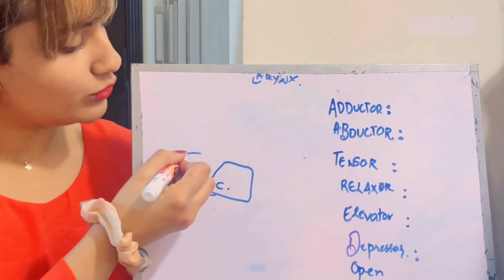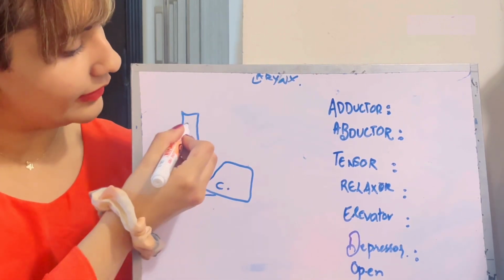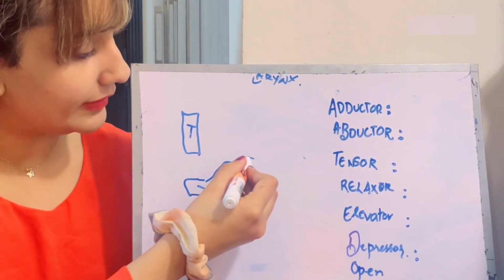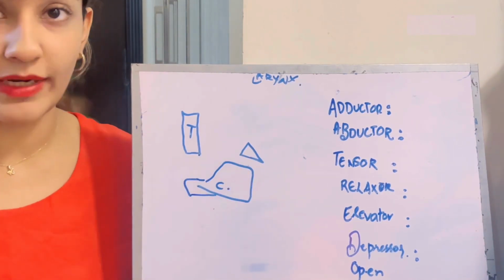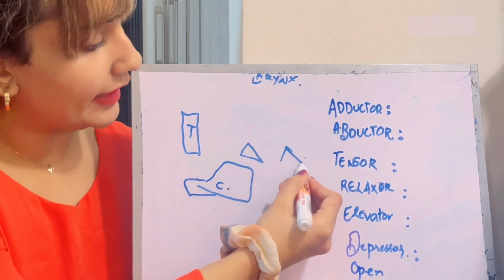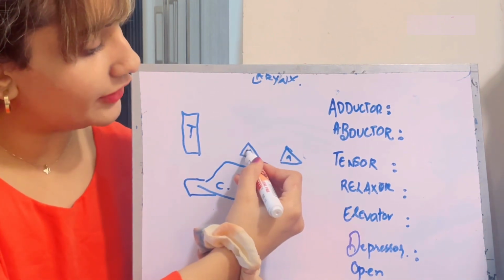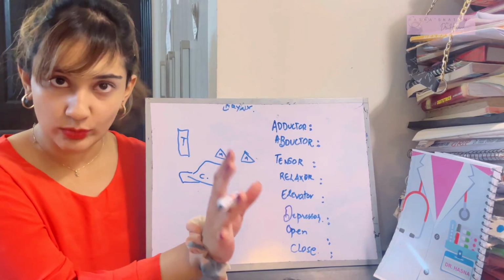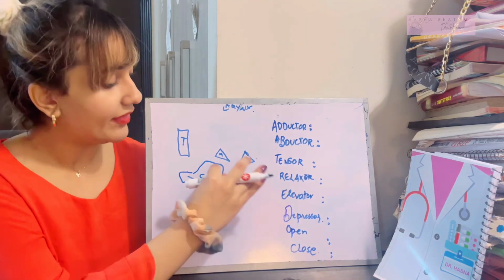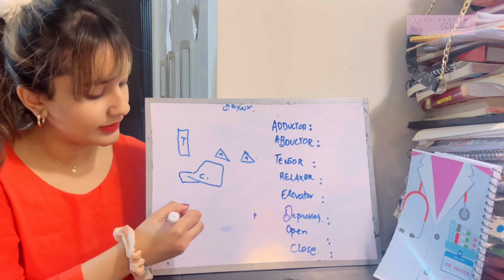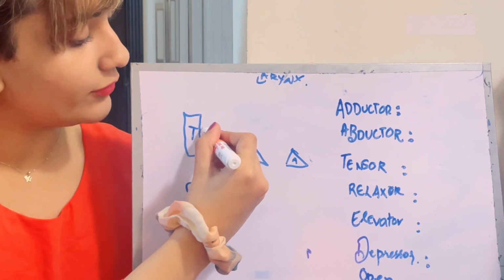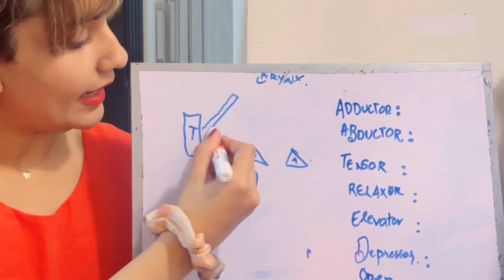Above the cricoid cartilage, we all know there was the thyroid cartilage. So let's just write a T in that. On the upper border of the cricoid cartilage, we had the arytenoid cartilages, right? And we have another arytenoid cartilage on the other side. So I've drawn the other side's arytenoid over here. Alright, so we know that there are two arytenoid cartilages on either side and they're lying posteriorly. So this is posterior, this is anterior. Makes sense? The next cartilage we have is projecting from the thyroid. This is the epiglottis.